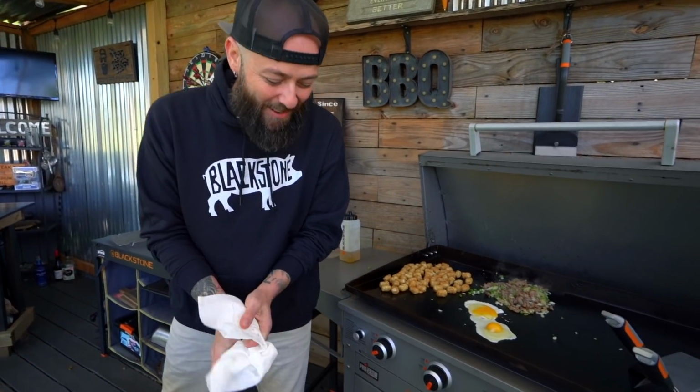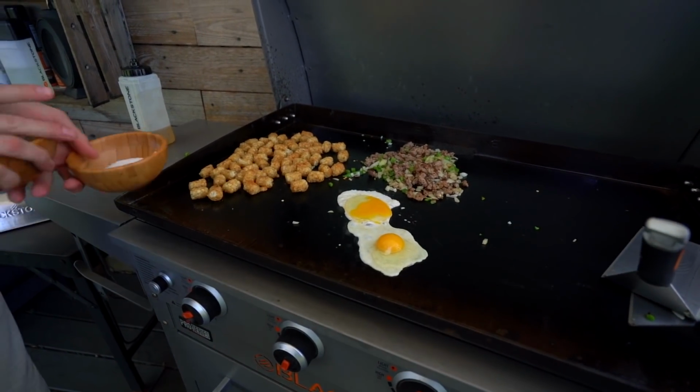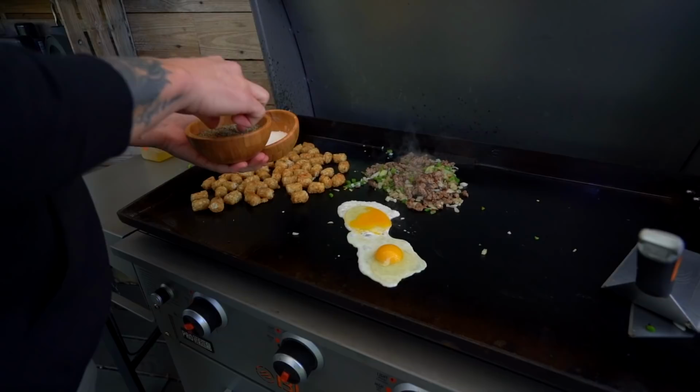Let's go ahead and season those eggs real quick while they're in this current state. We're gonna do a little bit of pepper and salt.